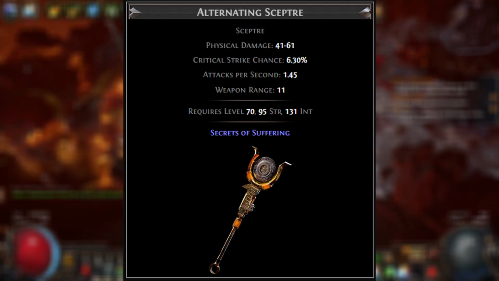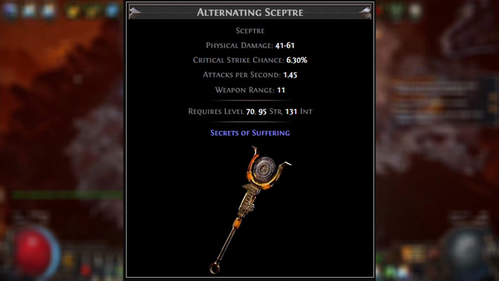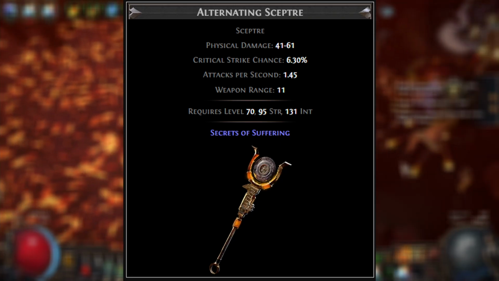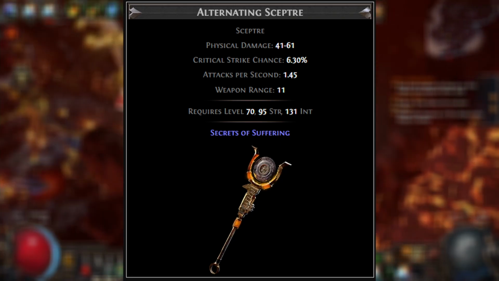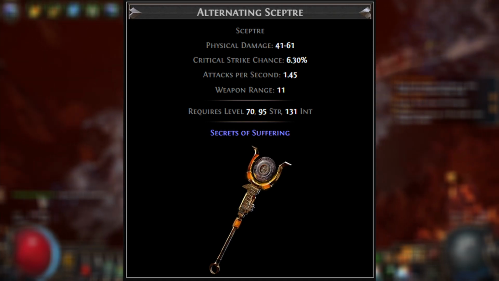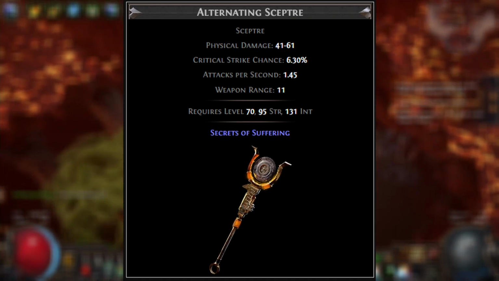At least assuming that you're a caster and you're going to be using a scepter or a wand anyway. If you're an attack build, this would probably be too high of a cost, and you'd want to go with the interrogation. But these aren't the only ways that you can get the alt ailments. In fact, with the new influences, more sources have been added.